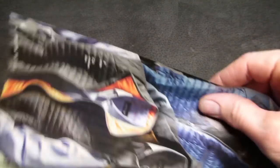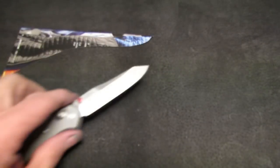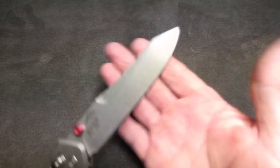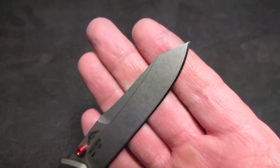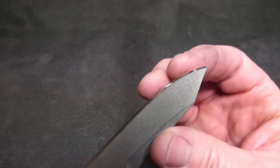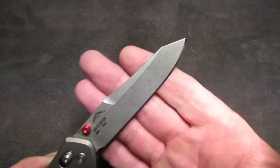Oh, yeah. So S90V, a little bit of a strange animal as far as steels go. Similarly to CPM M4, it kind of likes to be a little bit toothy. So I sharpen these at standard Benchmade angles, 18 degrees per side, with about a 21 little kiss of a micro bevel. But I stop at 1100 grit on S90V and then just strop real quick at 2 microns.